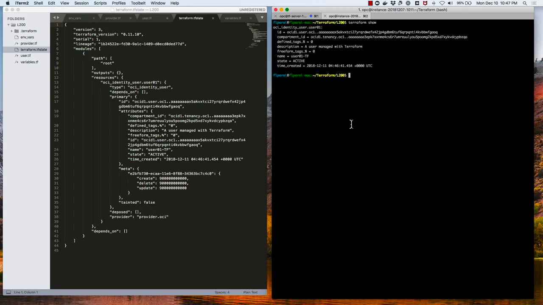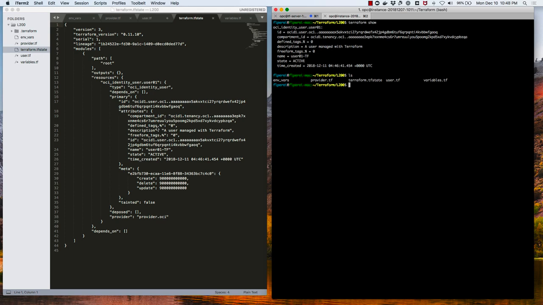If for some reason I delete terraform.tfstate, Terraform doesn't know about that user that I created, and now I have to delete the user manually. I have to go inside the console or through the API and delete that user, right? So I won't have the ability to destroy the resource from here.